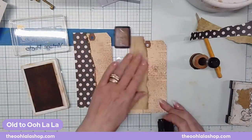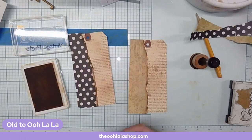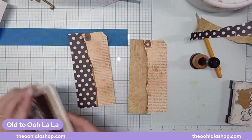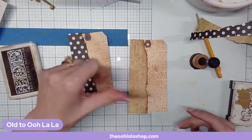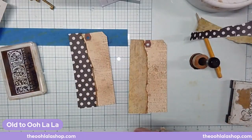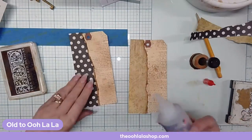Okay. Oh yeah, that's just what I had in mind. That looks amazing. Okay, now let's glue these down. We're basically just building a home, I guess, for our design.